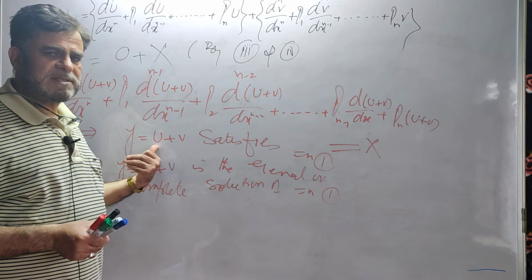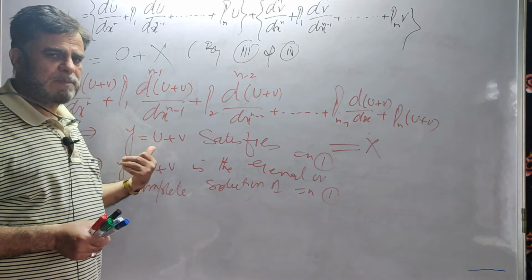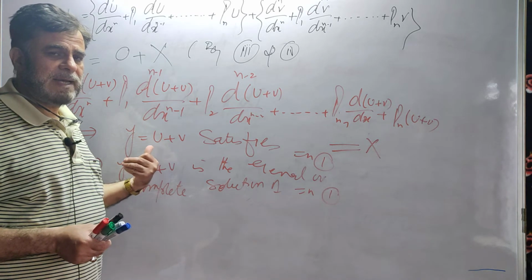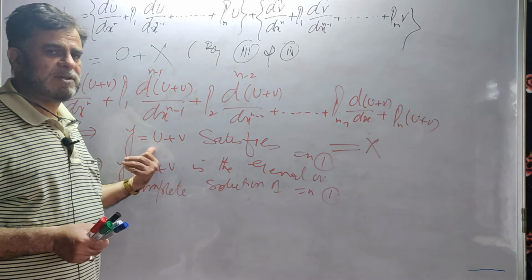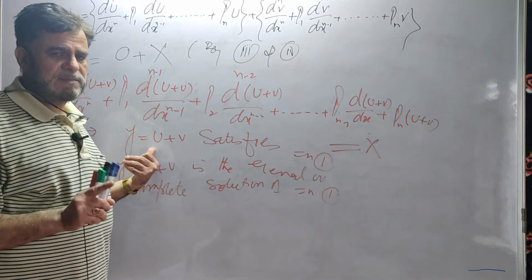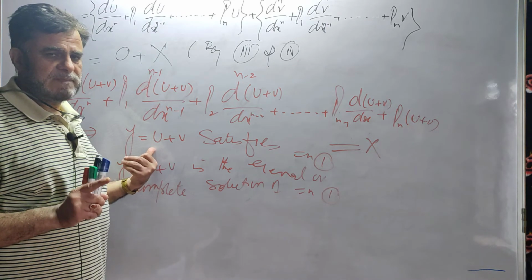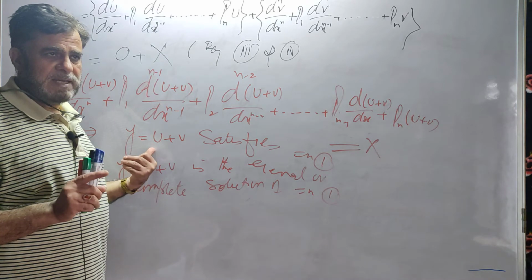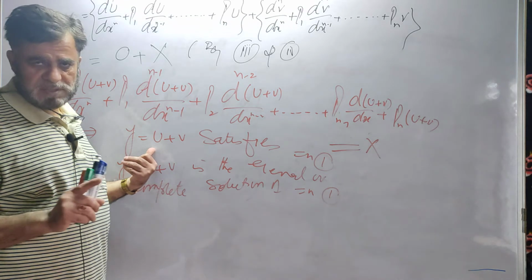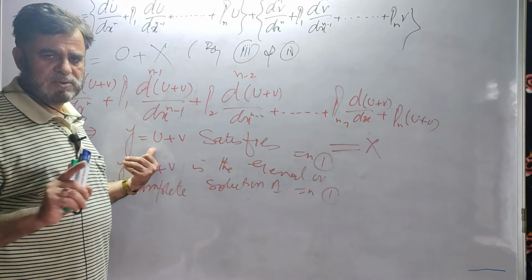The solution consists of two parts. One is u, which will be called the complementary function, and this complementary function will contain arbitrary independent constants. If you again ask how, in the first lecture we proved a theorem. Look at that theorem. There we said if y = y1, y = y2, and so on to y = yn are n independent solutions of the given equation, then y = c1 y1 + c2 y2 + ... + cn yn is also a solution.